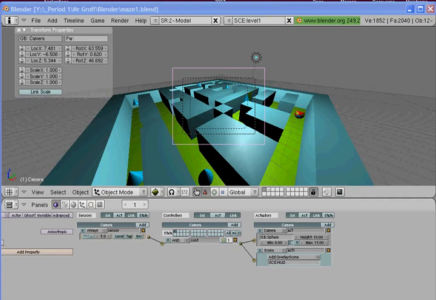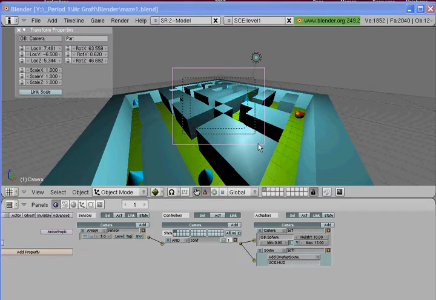All right, welcome to part 8 of the maze game. This is going to be our final video. What we're going to be doing in our final video is getting it ready so that whoever's going to play it knows what the controls are, and we're going to add in some music to it. So the first thing we're going to be doing is adding in text.